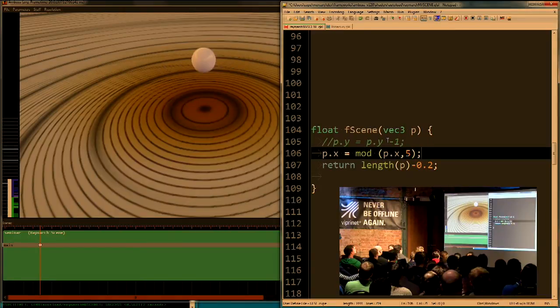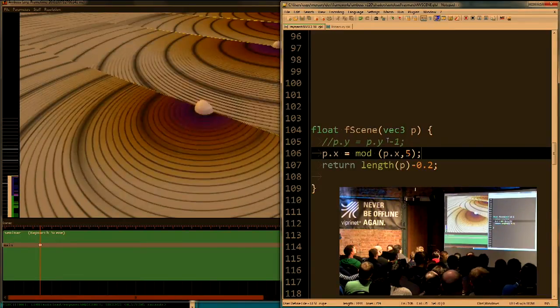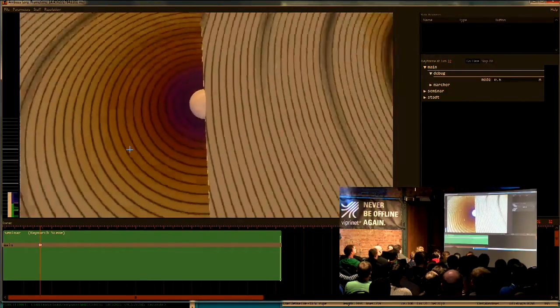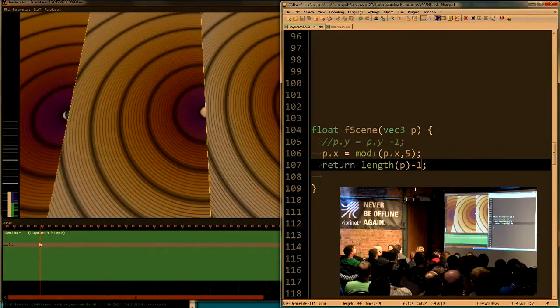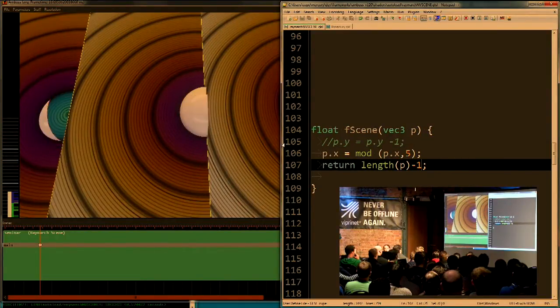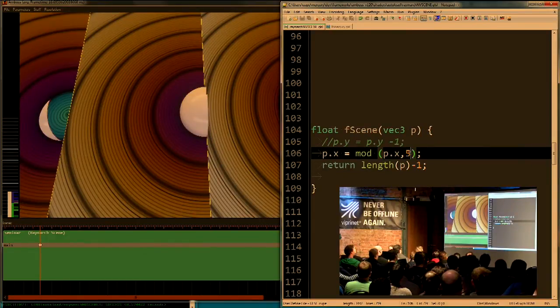So if I do it like this, bad things will happen. I'll show you. So what just happened? I replaced the x-coordinate by the modulus of the x-coordinate by 5. So it means it will go from 0 to 5, from 0 to 5, and so on.